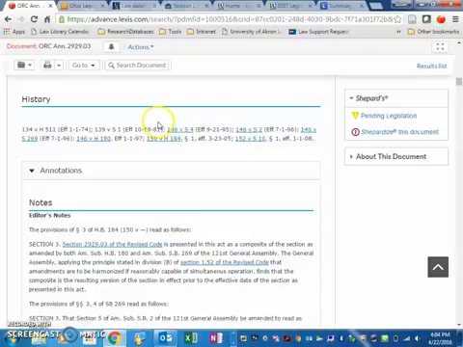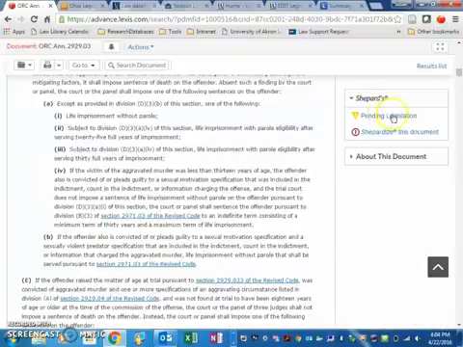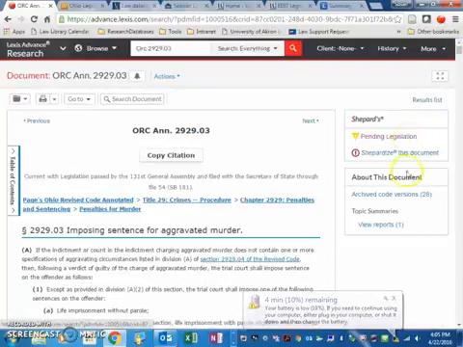I believe these start in 1991, and 1991 and later you can actually click on the session law and see a copy of it. Here's pending legislation, and they have pending legislation in Westlaw as well. Another thing they have here is archived code versions.